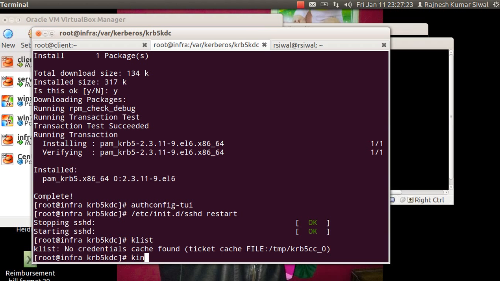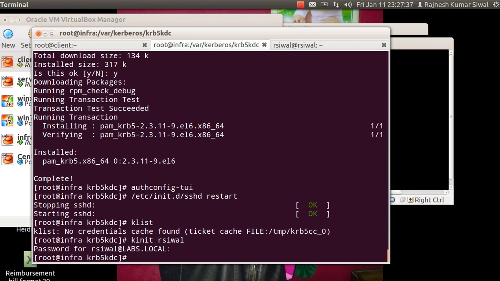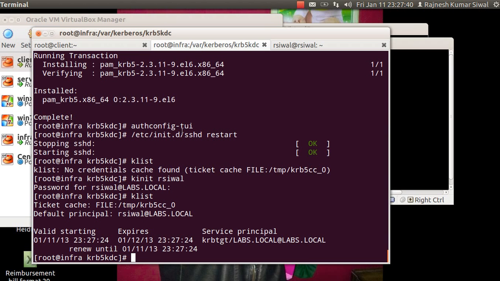The first part that I do is kinit rcval, which says try to get a ticket granting ticket from the authentication server or key distribution center. Password is rcval@123. Now if I type klist, here I can see that the Kerberos server or the KDC has provided me a Kerberos ticket granting ticket, which was issued on 11th Jan 2013, and it expires on 12th Jan. So the Kerberos TGT is going to be available for the next 24 hours, and we can get it renewed before it expires.